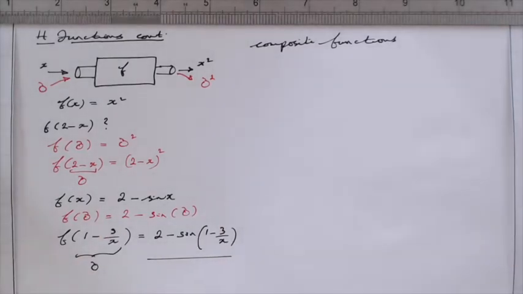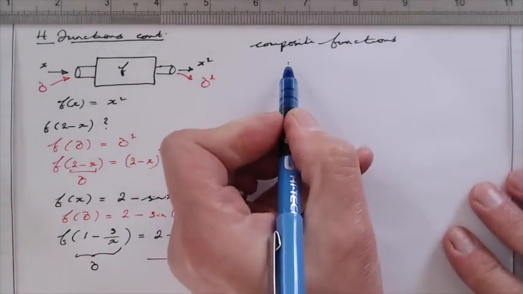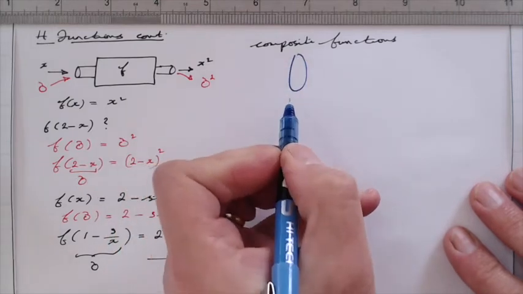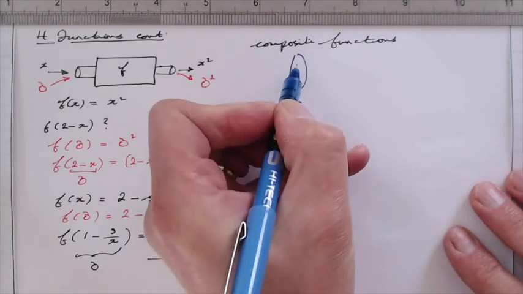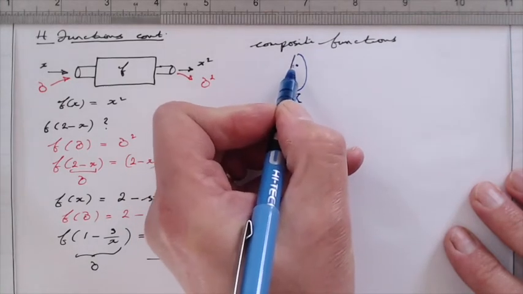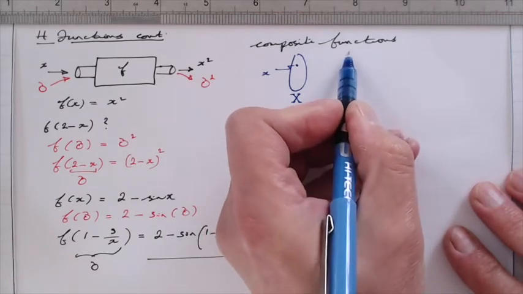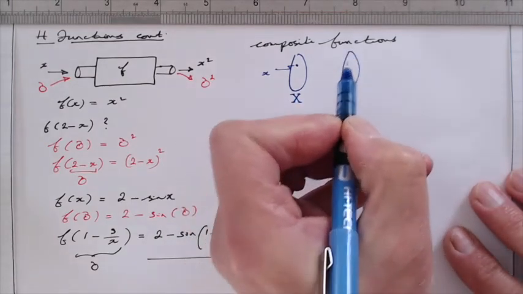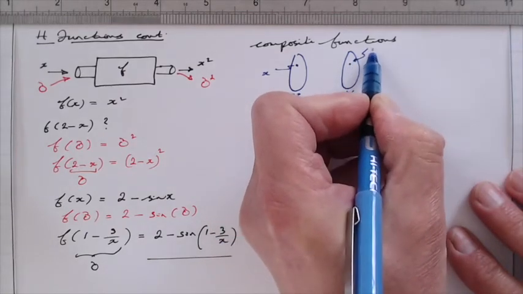Let's have a change in color of pen just for variety's sake. So let's think about our sets that we talked about. This is the more formal way of thinking about functions. And we have a set capital X, the elements of which we label as little x. We can think of another set, capital Y. These are sets of real numbers. We have an element here that we'll label as y.